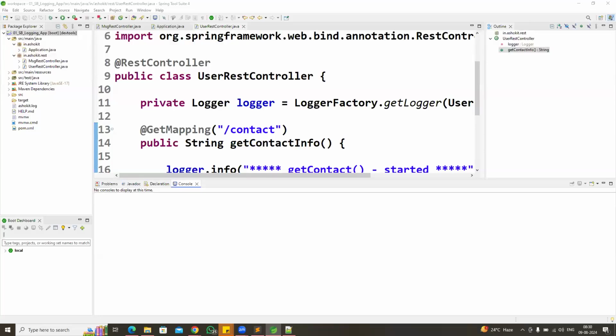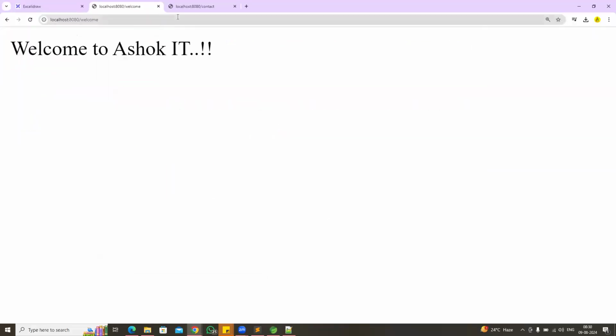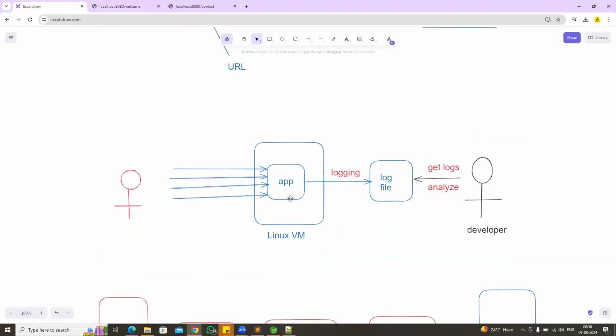Sir, with the embedded server, the logs are already appearing in the console. What is the use of creating a separate file? Console logging is not recommended, madam. That is what I'm telling you. When your log messages are stored in the console, every time you can't go to the console and check it, right? And the console will be erased every time. How much data can you store in the console? After 2 days, can you see the old messages in the console? No. That's why we will store them in a file.